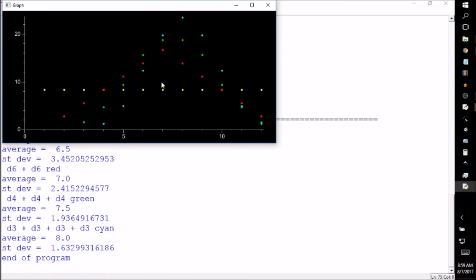So that's pretty cool. You can also see the progression of the average. So here, or at least where the peak is. Here you got a peak at 7, and we know from here that is the average, right? Here the average is 7.5. Here the average is 8. Okay, so the peak does correspond to the average, at least for these cases.